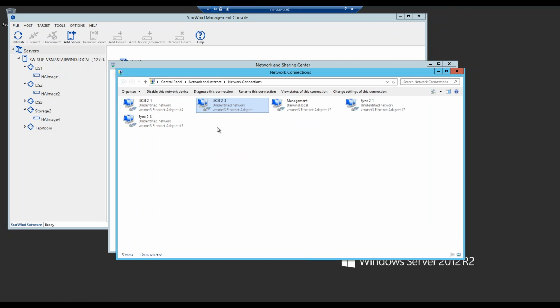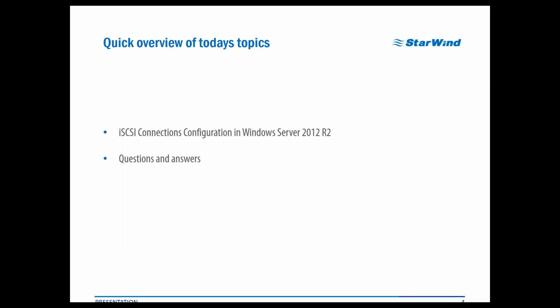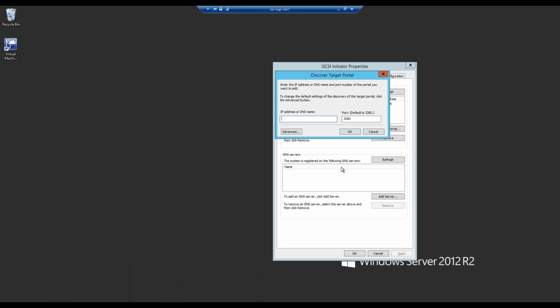And basically, as we have a 3-node configuration and we are now only working with 2 nodes, we have these 2 to 3 and synchronization 2 to 3 networks unused at the moment. So right now we're only using the synchronization network and the iSCSI network. The synchronization network is the network which we have specified already when replicating our newly created Starwind device, and this one is iSCSI 2 to 1, which means going from the second server to the first one. Let's just double check the IP address. So we have 172.16.10.20 for the IP address, and that's the exact IP address which we need to specify on the VSN1, on the first host.